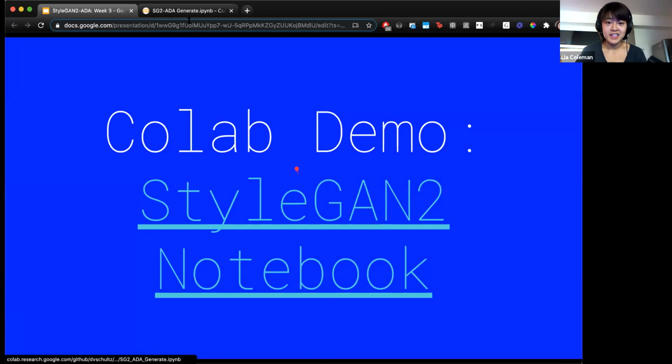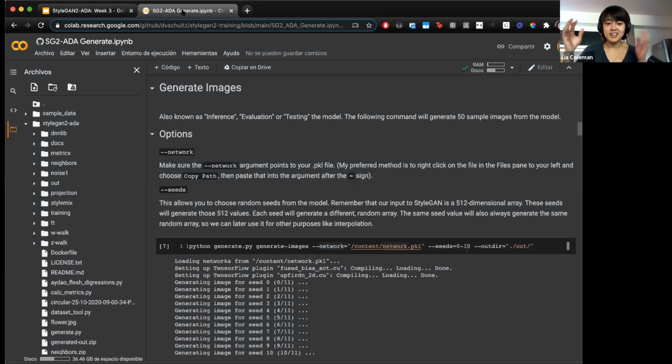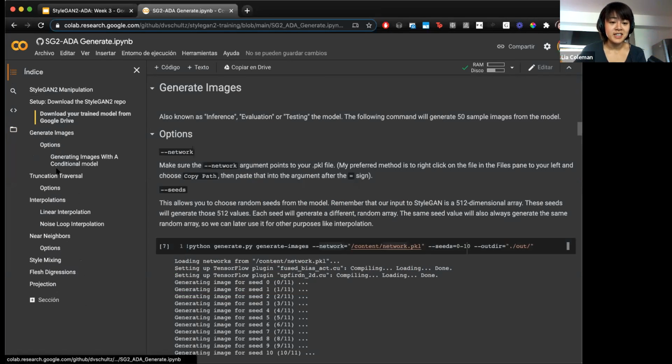So we do have this notebook, which has everything regarding generating images and these other things that I'll talk about in a second: truncation, interpolations, which are the stereotypical StyleGAN morphing videos, near neighbors, style mixing, feature extraction, and projection.